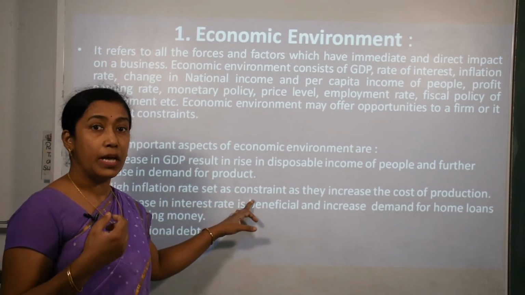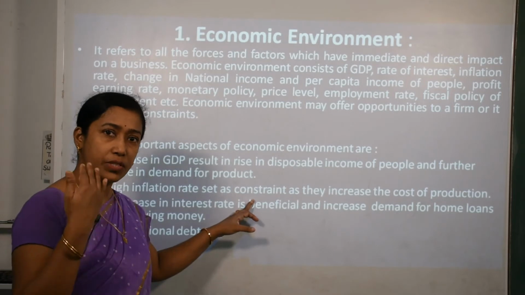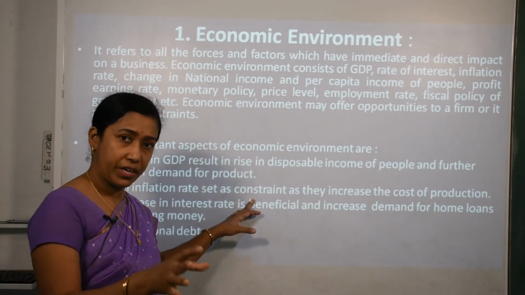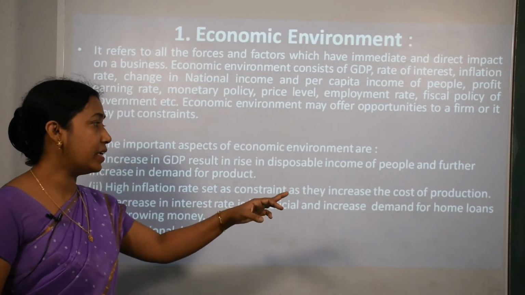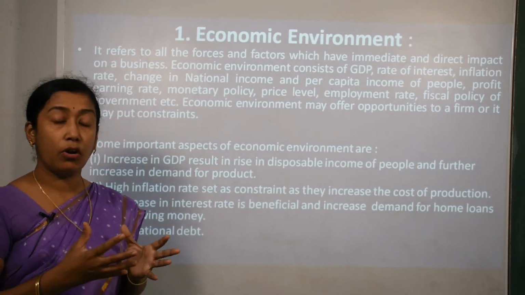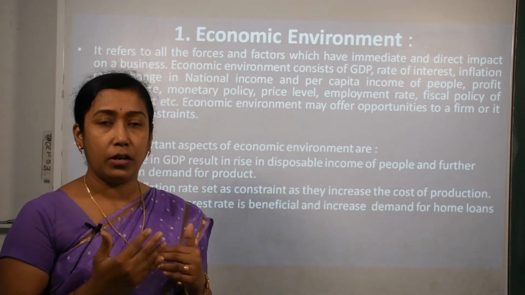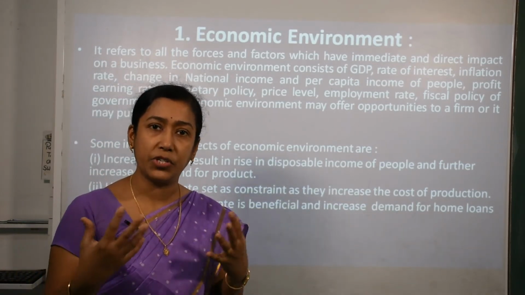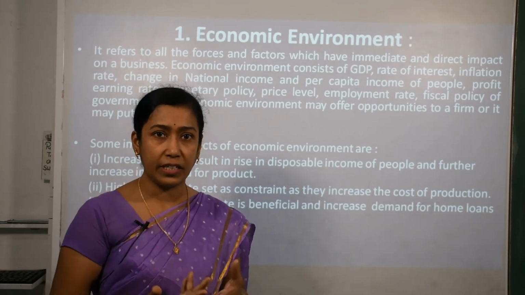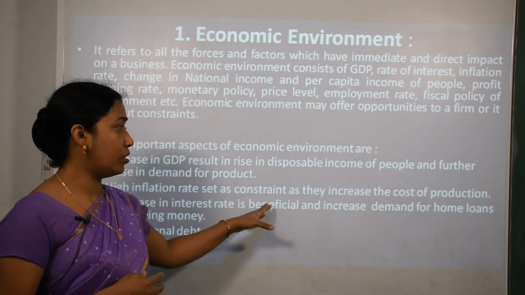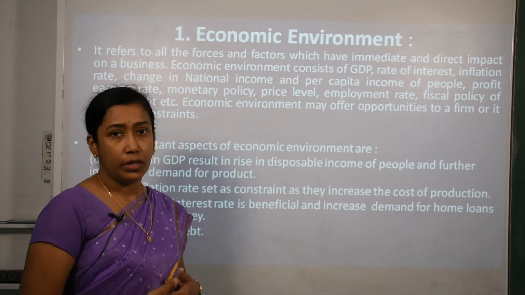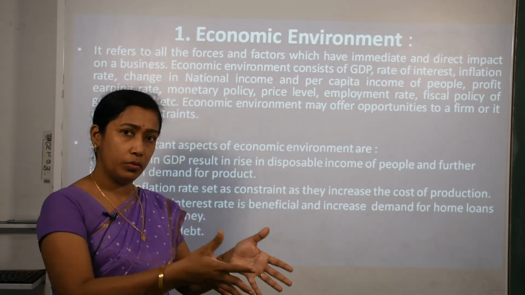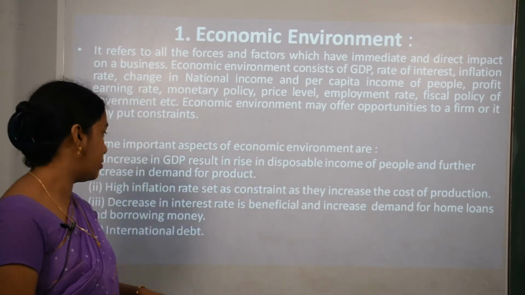But when it comes to a high inflation rate, that is, prices which are constantly rising, it can put certain constraints, some pressure or force, as they increase the cost of production. So because of high inflation, it will be difficult for a businessman to purchase raw materials, machinery and equipment, because the inflation rate is increasing. Because of that, the cost of production will also increase. Now it will be a very expensive affair for a businessman to produce goods and services.